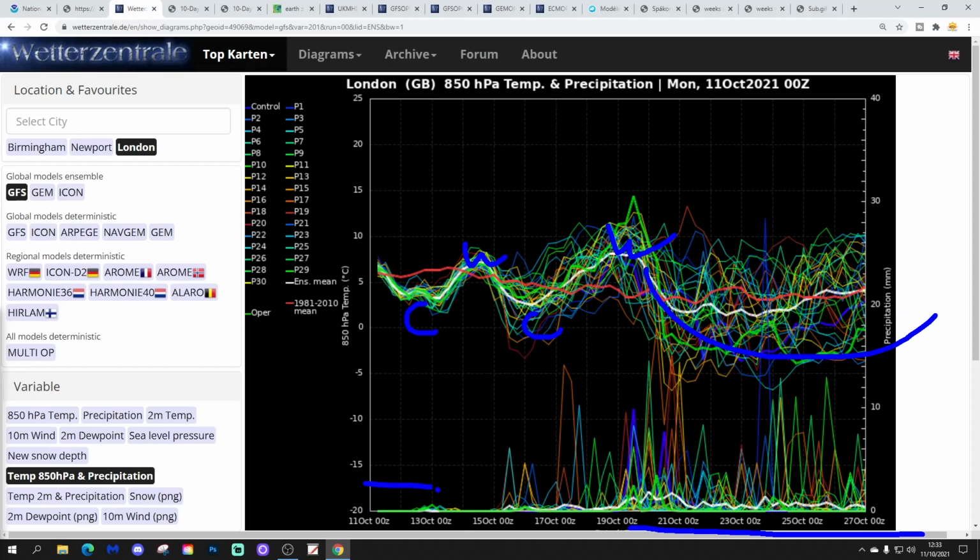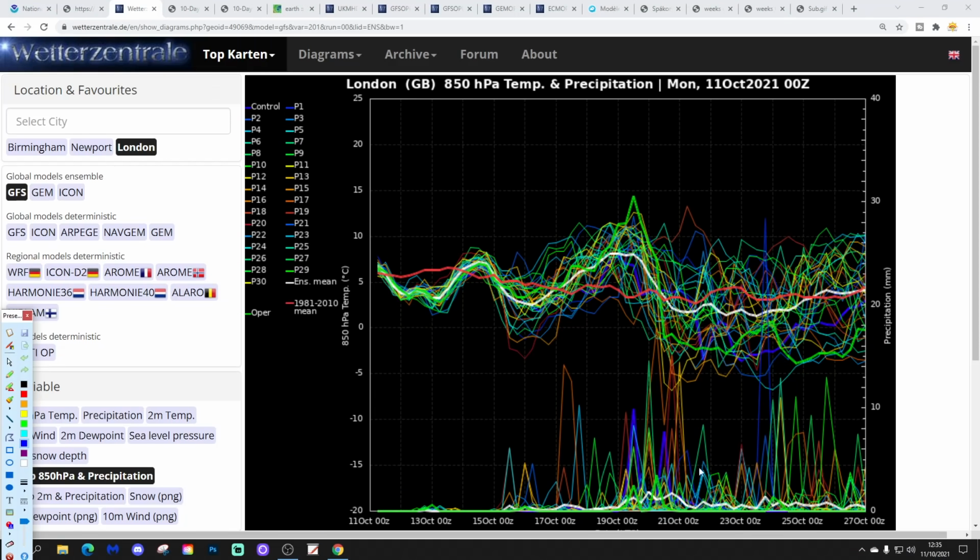Precipitation-wise, there's going to be loads of dry weather over the next few days as well. Gradually getting a bit more unsettled over the weekend into the early part of next week. I think that breakdown might have been put back a little bit from the weekend to the early part of next week within a lot of these GFS ensemble members. They don't look overly unsettled now at the weekend. It's more in towards next week that they start to turn more unsettled. But they do turn more unsettled with a lot of precipitation spikes there for the final 10 days of October.